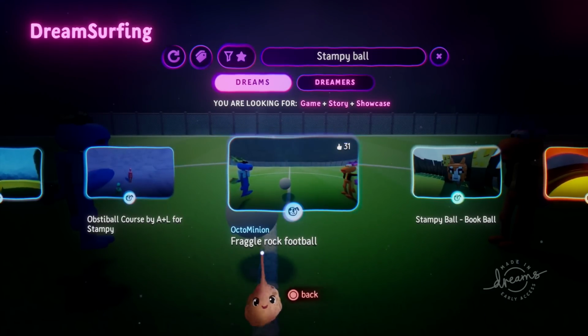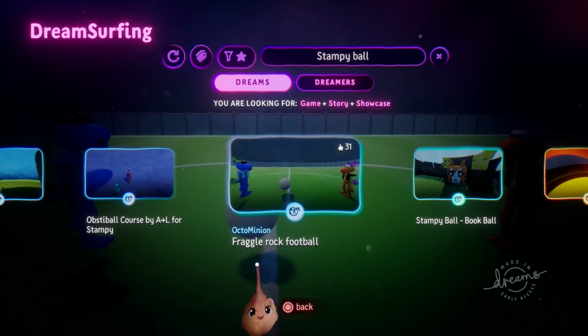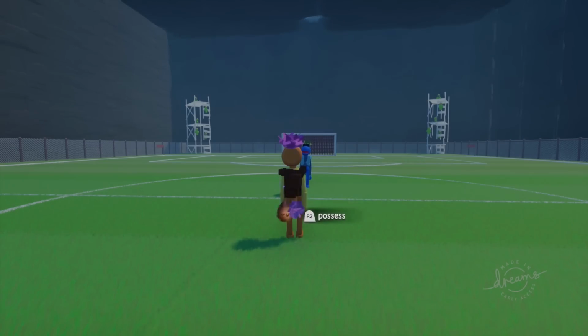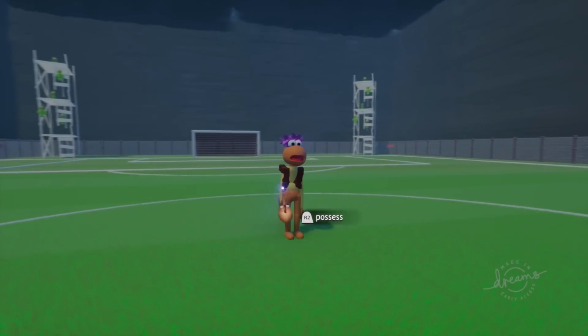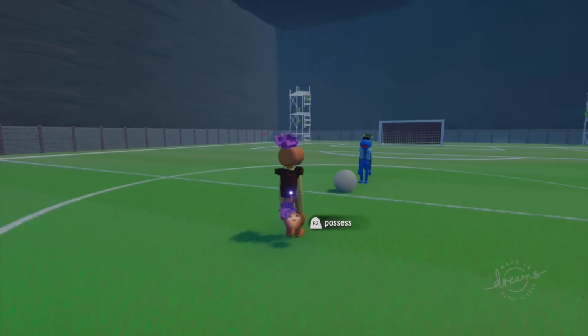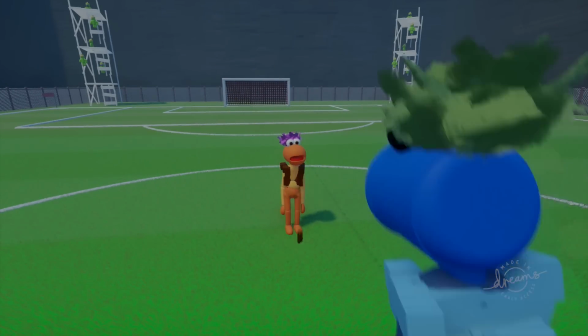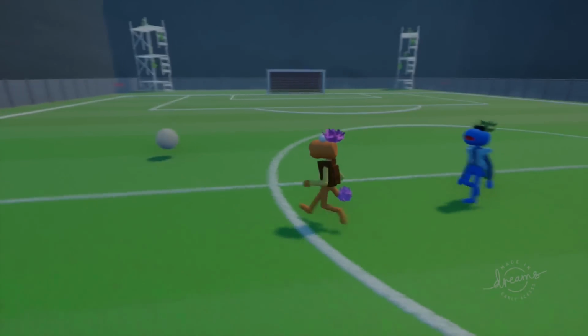This is called Fraggle Rock Football. This is by Octominion. So let's go and jump in and play. There's a chance this game wasn't made for me, but I did just search for Stampy, so there it is. Oh, is this meant to be me? And is that meant to be Squid, do you reckon? Or am I just making assumptions? Let's just play it that way and let's see if I can beat him at football.